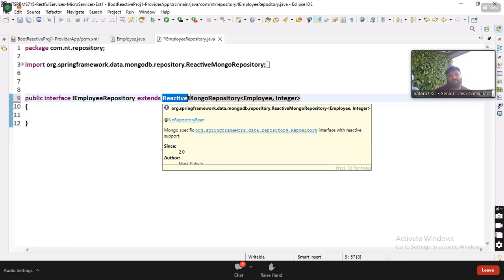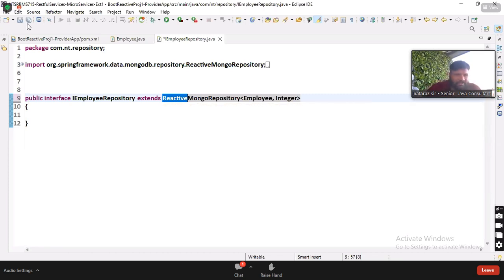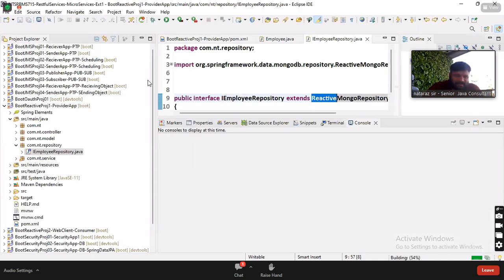In a regular Mongo repository, return types will be List. But in reactive programming, return types are Mono for a single object and Flux for multiple objects. Definitely, new repository interfaces are required, having new return types.